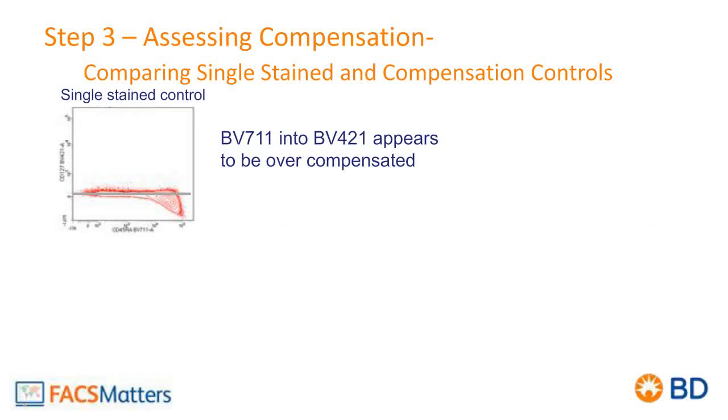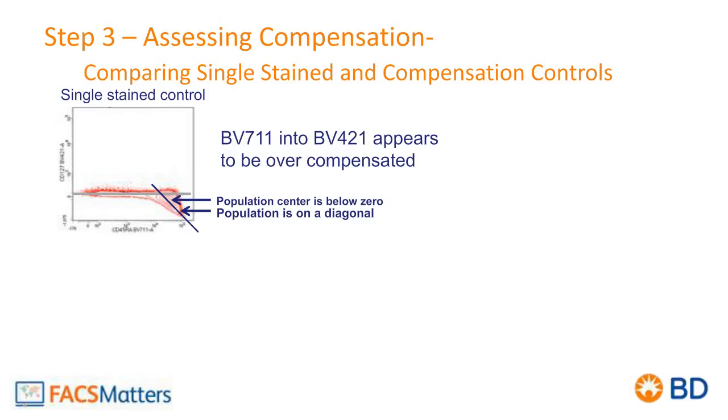So here's an example where we're going to compare single stained and compensation controls. When we look at the single stain control, what we're seeing are two different classic telltale signs of bad compensation, actually three. The first one is the population is below zero. If it's below zero, it's just a guarantee that you have some type of compensation error because the values should not be below zero. The other key here is that you can see that it's on a diagonal. And diagonals, again, are classic signs of compensation that's not correct.